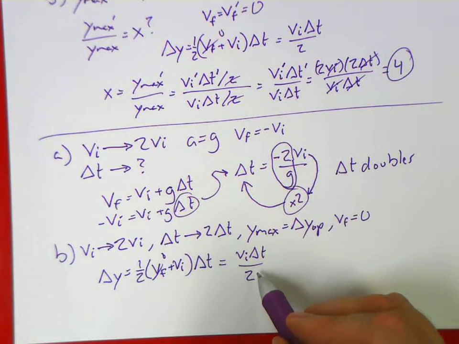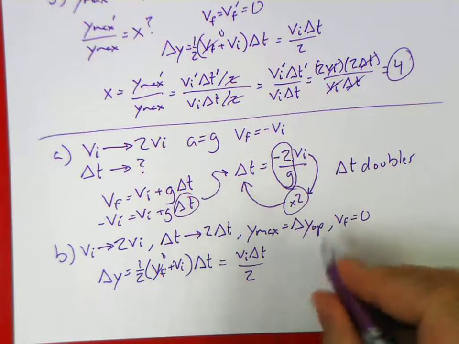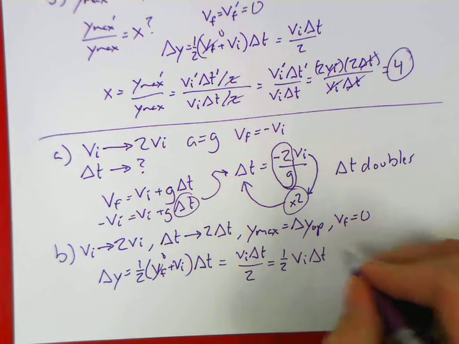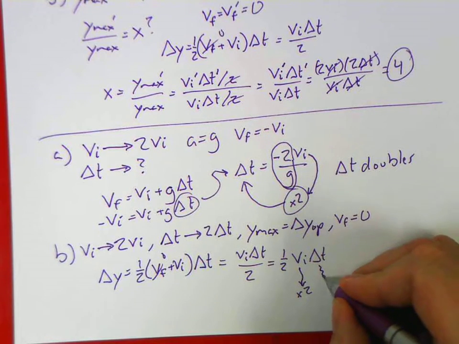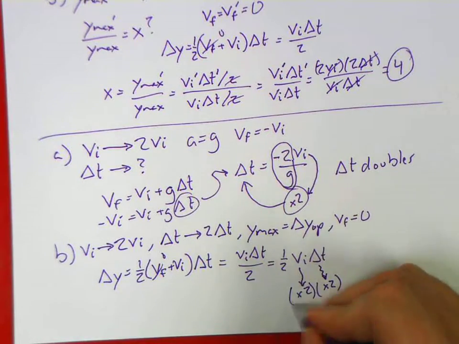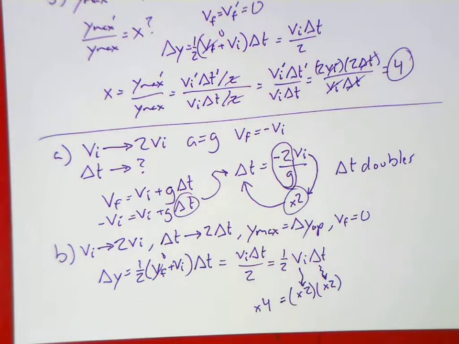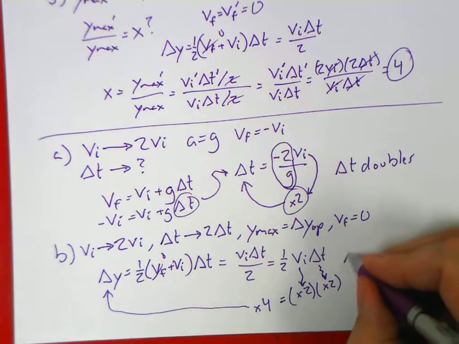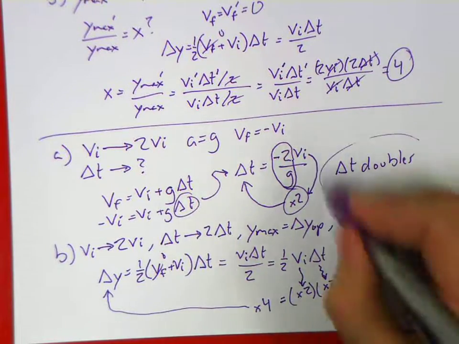2 is not going to change. It is, again, the constant that's out in front of these variables that are allowed to shift. So what essentially we have is 1/2 times v initial and the change in time. Since this one is doubling, and this one is doubling, the net effect is going to be that you are quadrupling something. The something that you are quadrupling is what it's equal to over here. So delta y gets multiplied by 4, or you could say it quadruples.